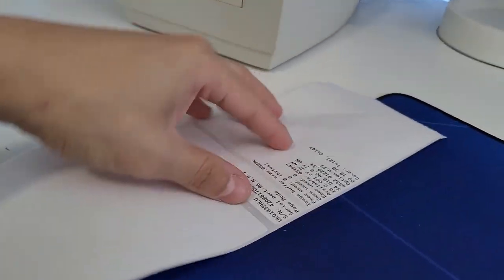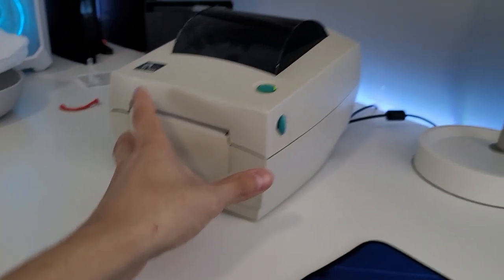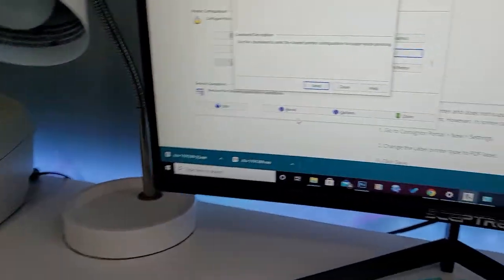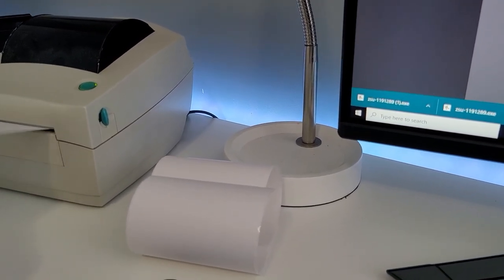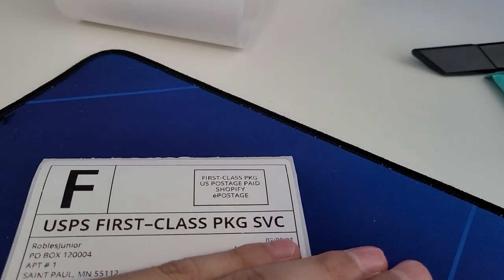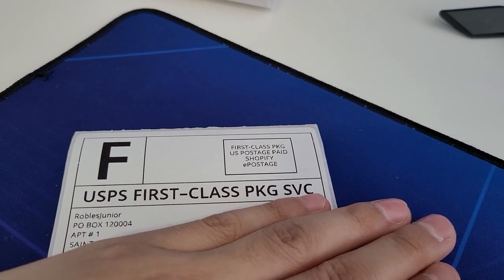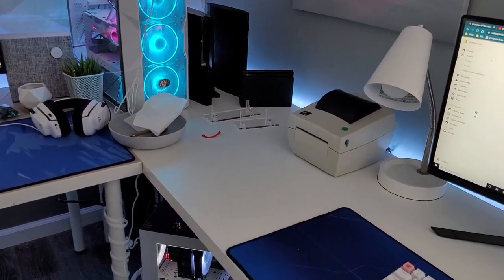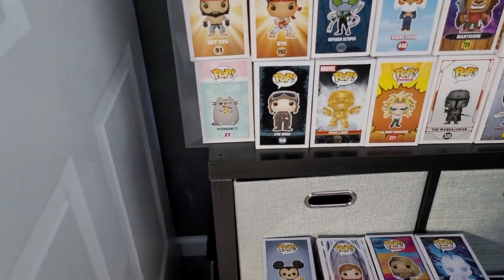It looks like it's working finally. I can cut it where it should be cut — the problem was it kept cutting at the wrong line. Now we should be able to print this label out and get my other orders out the door. It's now printing a second sheet and I'm wasting more paper, but it does print the way it should. There's my PO box if you guys want to send me something. Unfortunately I'm still having issues with my printer, but I'm just going to accept that because I have to run to the post office.